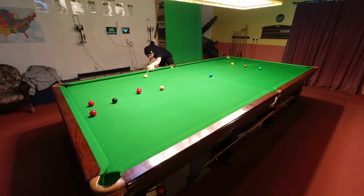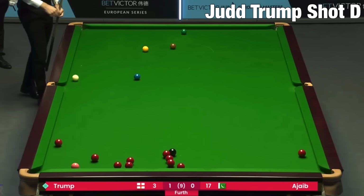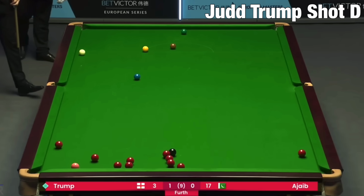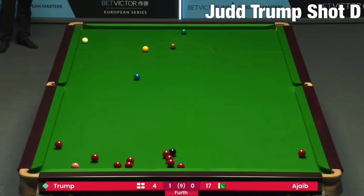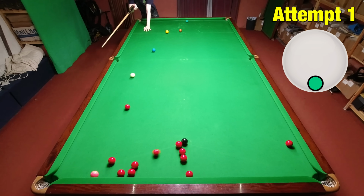Time for a plant, but unfortunately this Judd Trump shot doesn't look anywhere near as easy. Not only does he manage to pot the balls down the cushion, he also screws the cue ball back up the table. There is a big gap between the two reds here and they're pointing very slightly towards the side cushion, and this makes it really difficult to play the shot accurately.